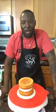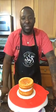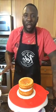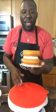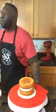Welcome to the first, I ain't gonna say annual, the first ever textured buttercream class. Tonight I'm gonna go over several techniques dealing with textured buttercream. If you're working along, like I told you earlier, we're gonna start with some mini cakes. So I'm gonna go over some things with mini cakes to start out with, okay? So I already have a cake that's already been iced and filled already, okay?